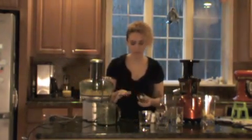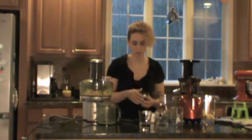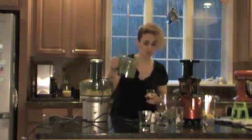Okay, so I've never done a side-by-side with leafy greens before, and I've never run this machine with just leafy greens, which you're not supposed to do, so I'm going to be surprised by the results. So this is the Breville. Good thing on this one though, there's really no foam.